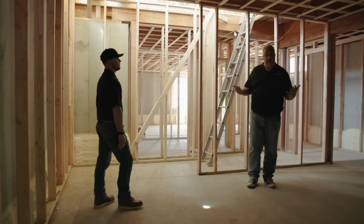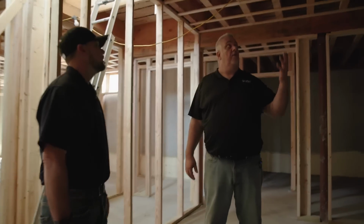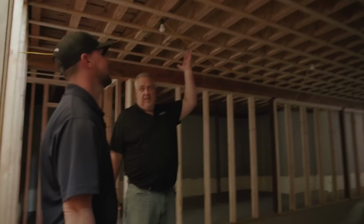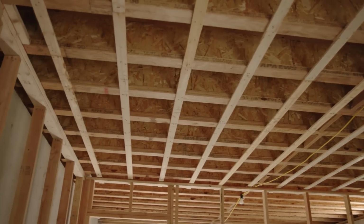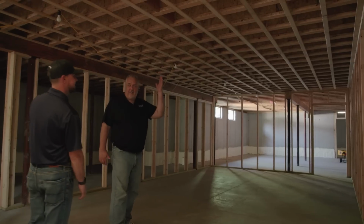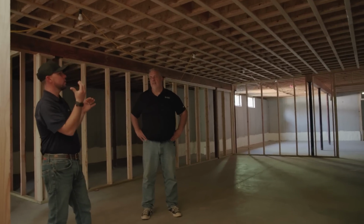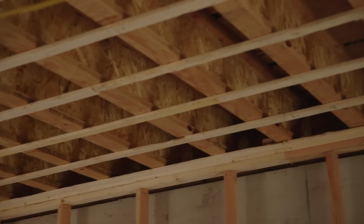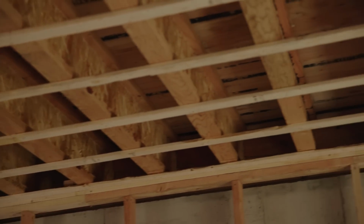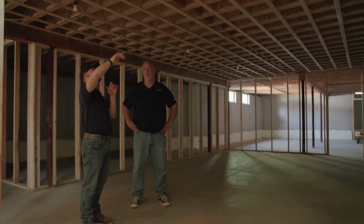One of the things, I know this video is going to go up, and half of the comments are going to be, what's all those crazy little wood sticks underneath? Yeah, the floor joists? Because here in New England, we do something we call strapping. Can you speak to that a little bit? Yeah, so on all of our houses, we add strapping so that we can run all of our electric wires on the joists and not on the strapping. So the strapping acts as a barrier, or I should say a space, so that we can hang our drywall to the strapping and not to the joists.